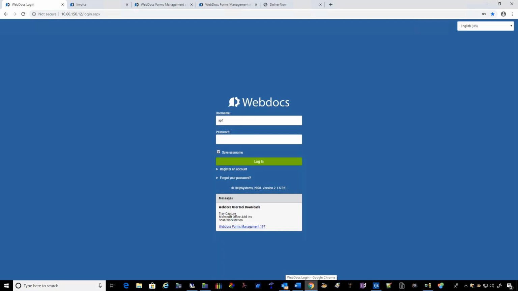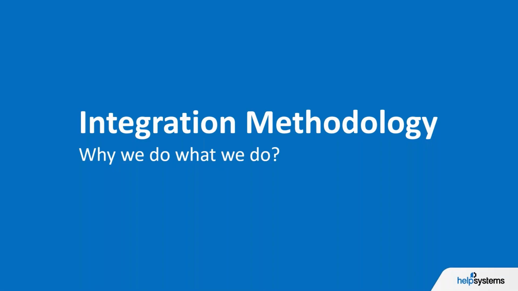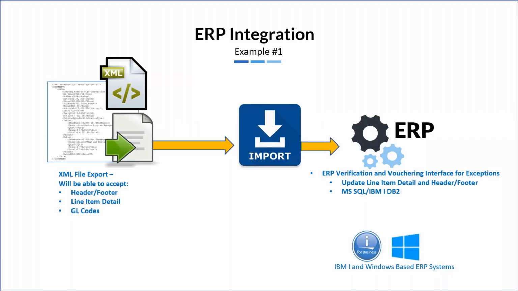Now, from what we call the integration level, right? So people always ask us from the integration level, how can we do integration to our system? Our system might be a legacy system, our system might be a newer web-based system. We have all different ways to be able to do integration into different systems. So if it's Windows-based, if it's IBM DB2-based, it really doesn't make a difference to us, because the different ways that we can do integration is our standard method, right, is our import file. So we can export files out of our system to be able to push to an import process. And our standard file format is usually an XML file, but that could be a CSV or an XLS file as well during that process.